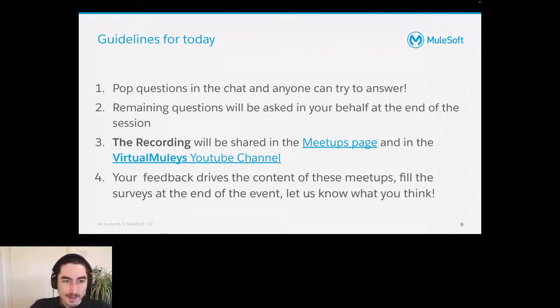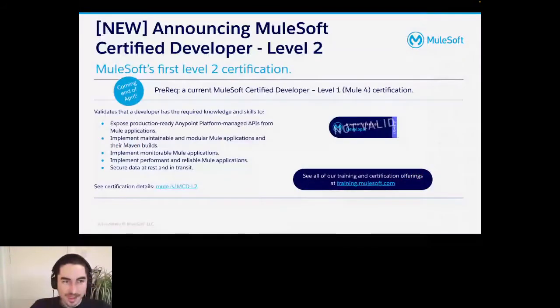Now, with that out of the way, we have the announcements and updates. What is new? What is happening? The MuleSoft Certified Developer Level 2. For all of those that want to get the certification, you already have the MCD Level 1, and now you will be able to compete for the MCD Level 2, which is based on 2 Level 2 MuleSoft courses, Production Ready Development Practices and Production Ready Integrations. These 2 courses are going to be the base for this certification. It's exciting news from the training team. The certification will be available through April.